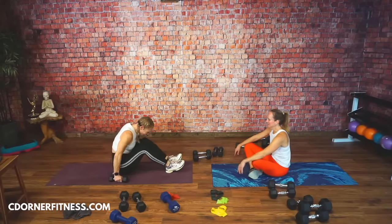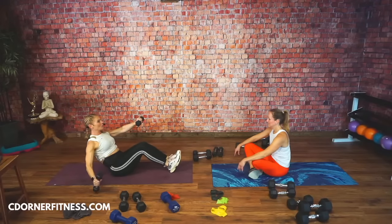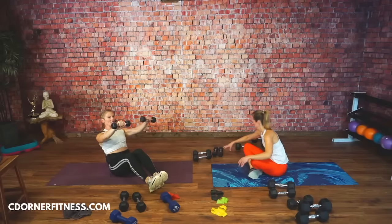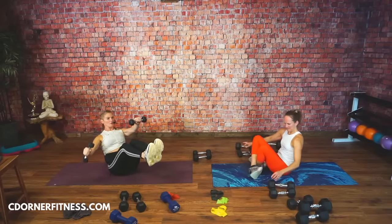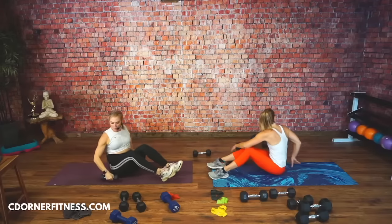All right. So you're gonna be here, and you're gonna hold this position, keeping the core tight. You're gonna come down to one side, it's like an arc down. And you don't have to touch the floor. You can also do this with the feet up, okay? That's move one.